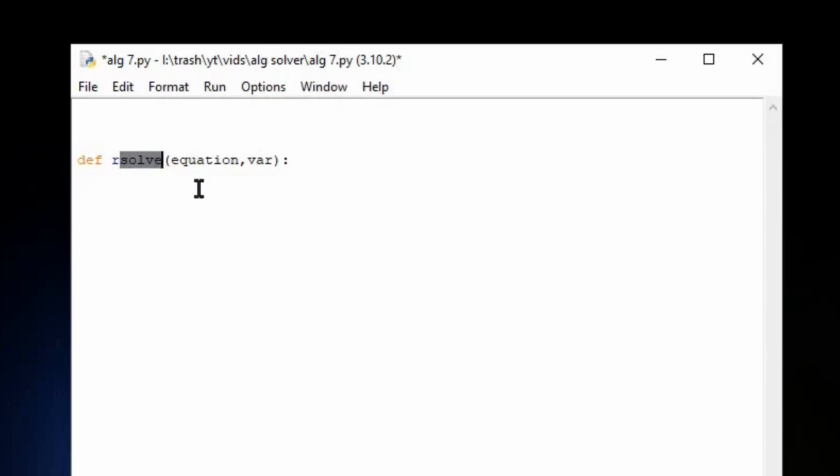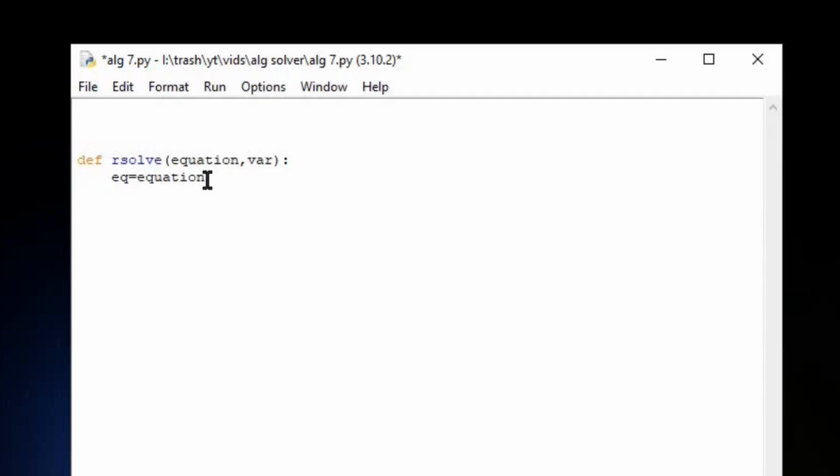This specific program won't solve multiple answers and it won't solve complex answers. I do have algorithms for those too. We're going to edit this function in the future and make it solve multiple answers and complex answers, so it can solve any equation with any number of answers. This equation is going to be in string form, and it's going to have an equal sign in it. We want left and right.